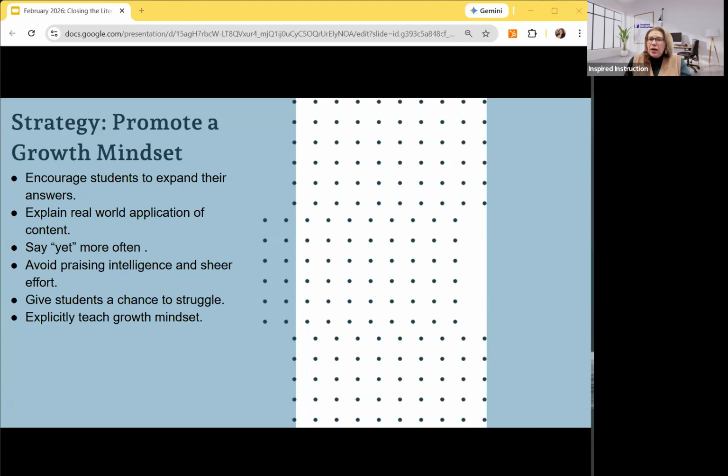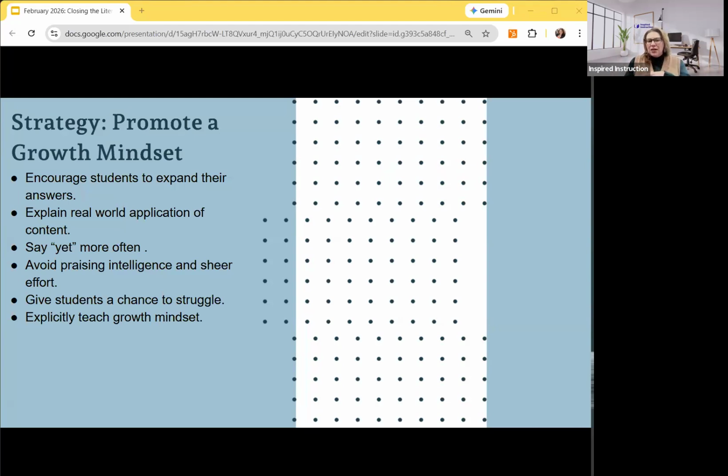If you have a fixed mindset, you're more likely to not engage in risks, give minimal effort, be afraid of challenges. And then your goal becomes to look smart all the time, and this way you're not found out. Whereas with a growth mindset, you believe your talents and abilities can be developed through effort, through good teaching, through persistence. The individual differences are there, but everyone can get smarter and better if they work at it.